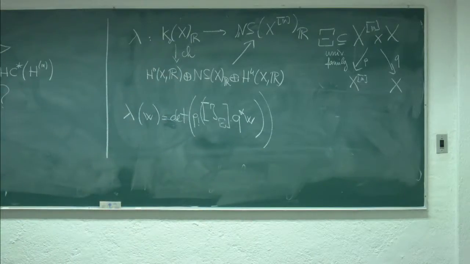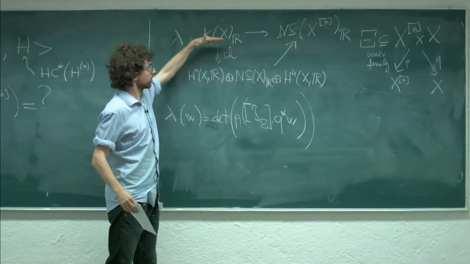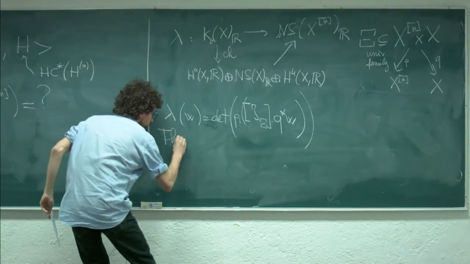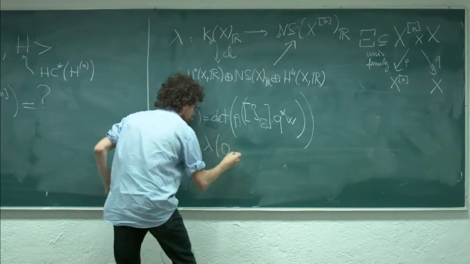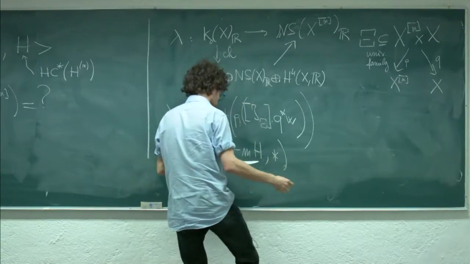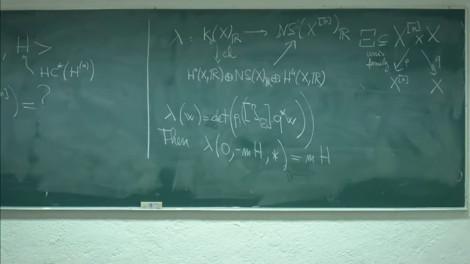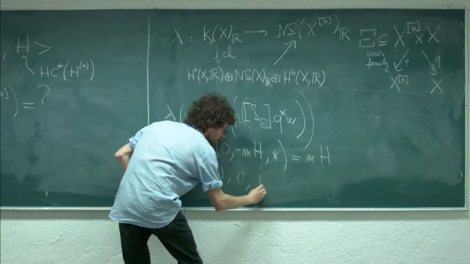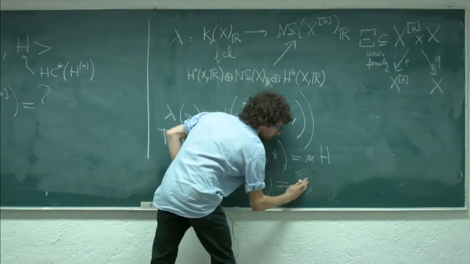Okay, and the interesting thing is that this map is actually an isomorphism from some subspace of here inside the Néron-Severi, and I can show you actually, instead of telling how it works, I'm just telling you what is the W that gives you these two divisors. The lambda of 0, okay, I have to be careful with the signs here, minus mH, and here you can put whatever you want. So this guy is going to be mH, with this, hopefully the signs are correct. And the lambda of the vectors of the form 1, 0, and here I can put whatever I want, is going to be my B. Oh, sorry, my E divided by 2.